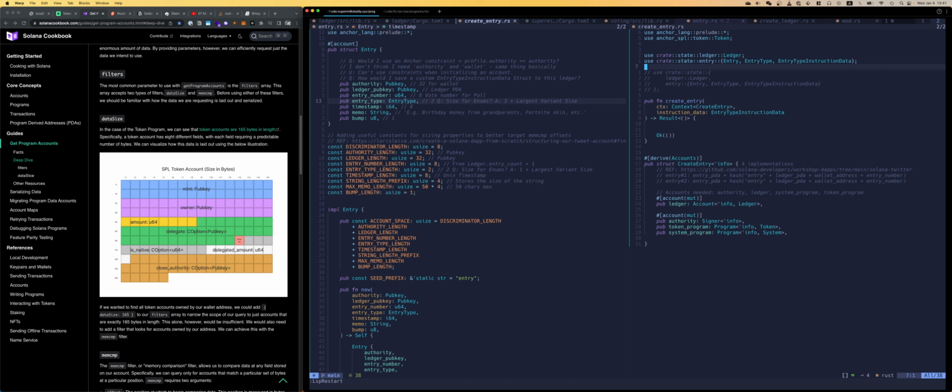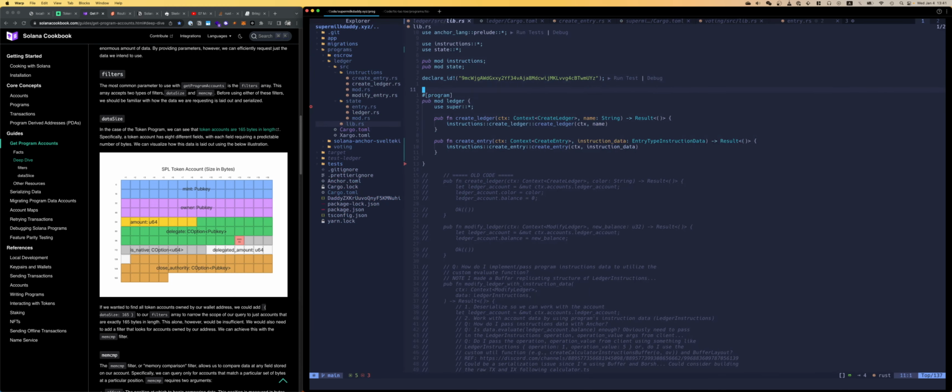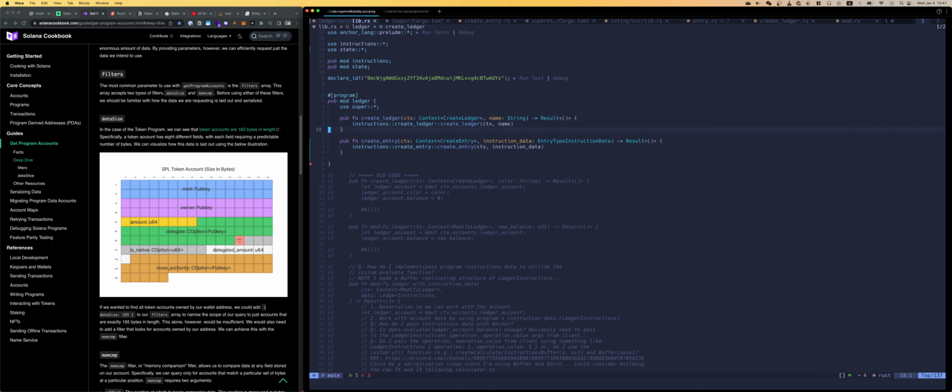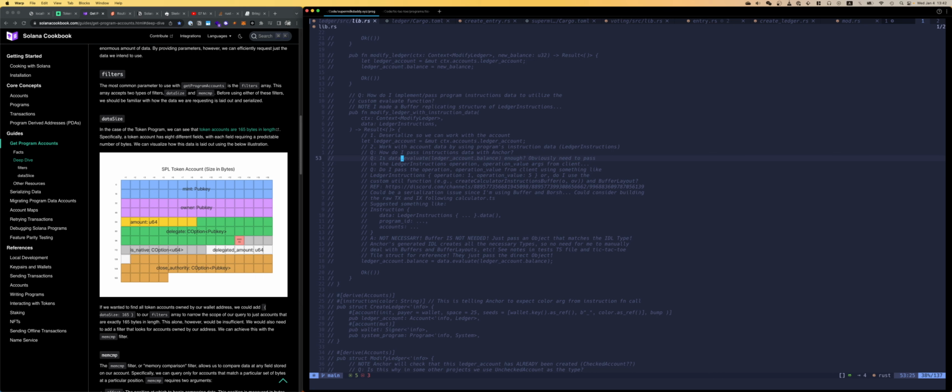So one of the things that's come to mind is this entry type instruction data, this instruction argument. In my original ledger program, I learned how to make custom instruction data.